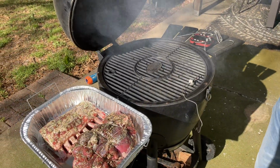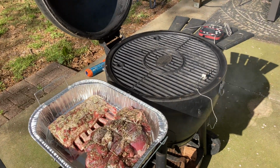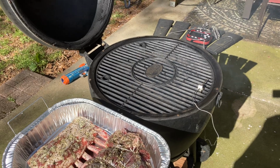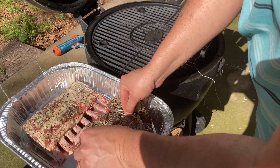Oh yeah, we're back, guys. We're gonna put this rack and this roast on. Got it up to 250. Let it air out a little bit. Smells good, doesn't it? Oh my goodness, it smells good.